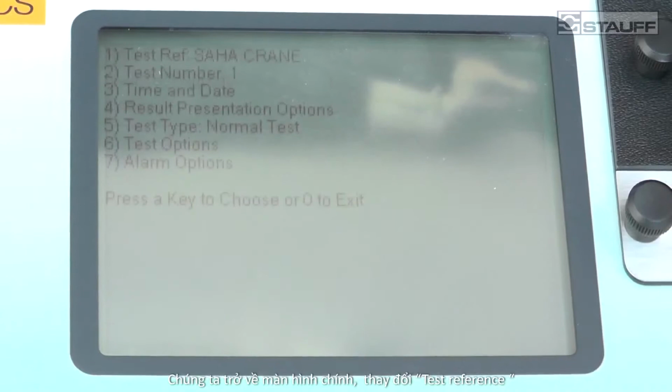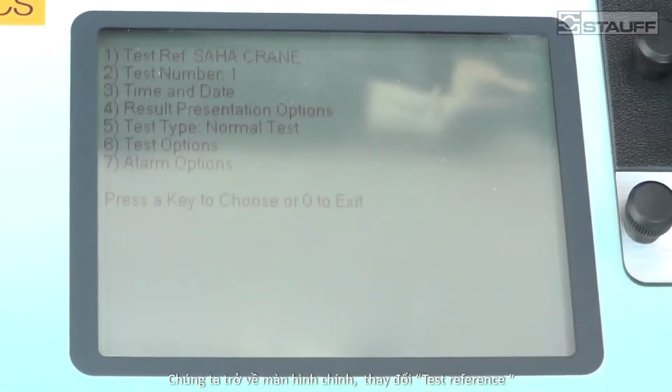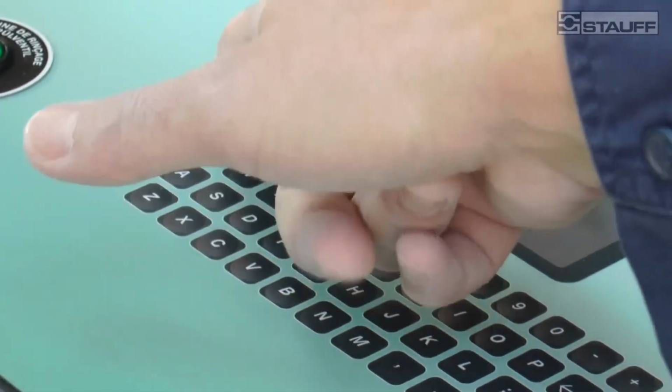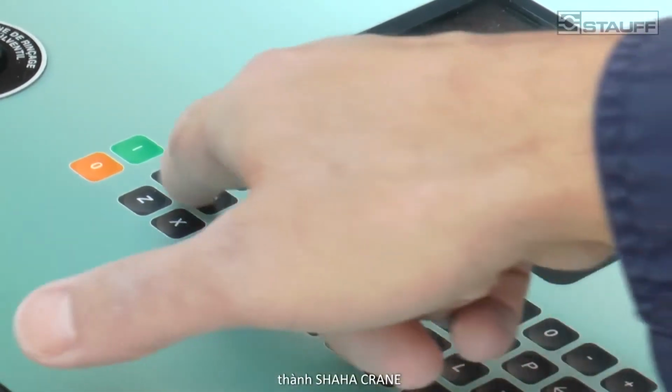We go back into the settings, change the reference to Saha crane.